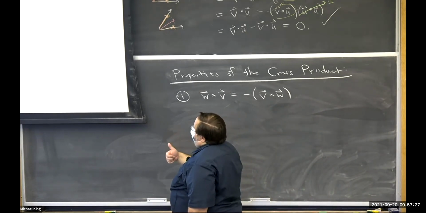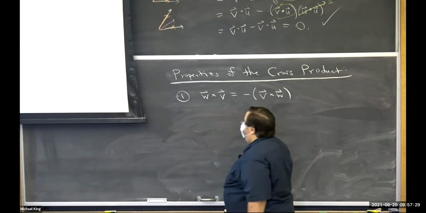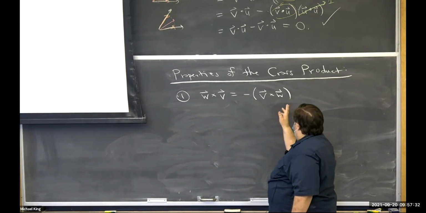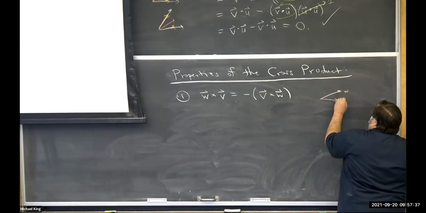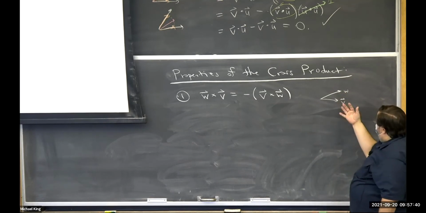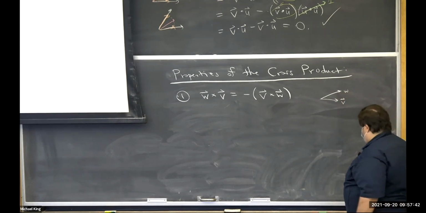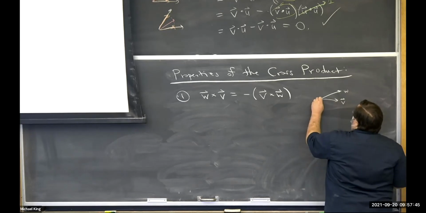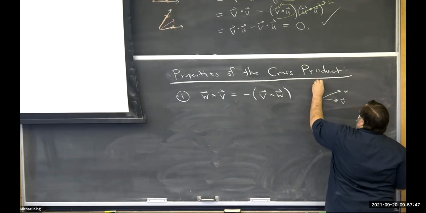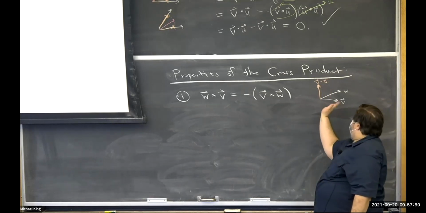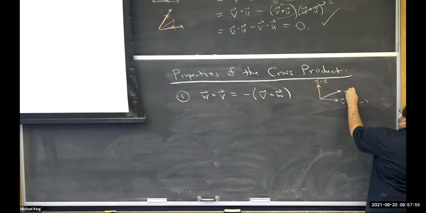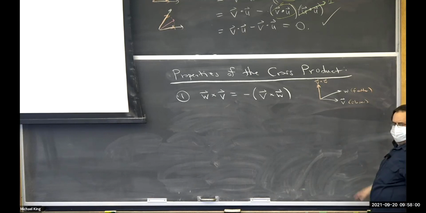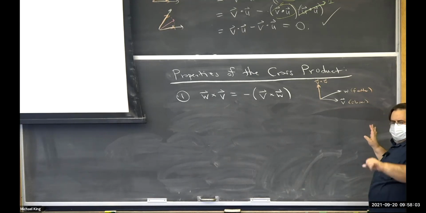But also in the geometric definition, because it's a right-hand rule, if I have V and W, and I'm thinking of V as closer to me and W as farther away, then V cross W would be in this direction, because I'm going from V to W. This is closer, this is farther.